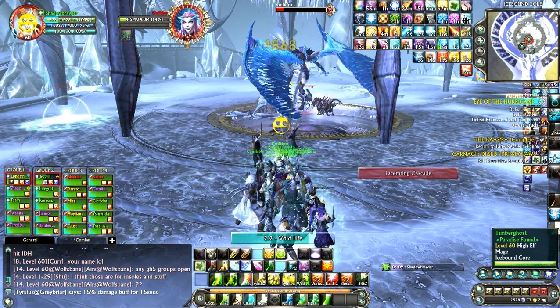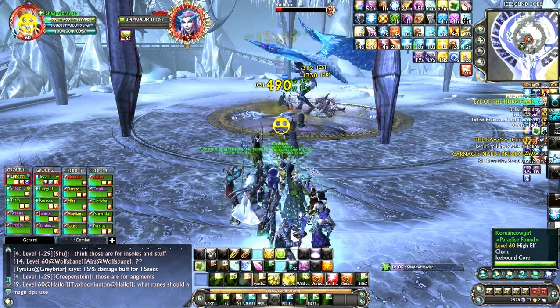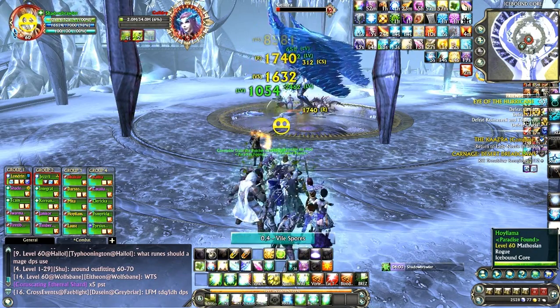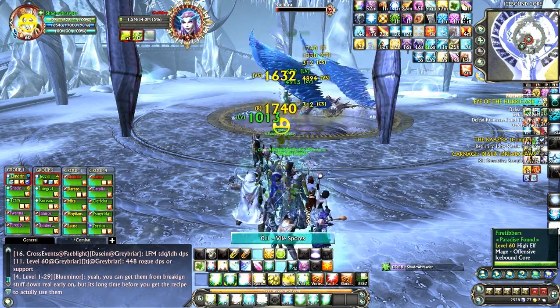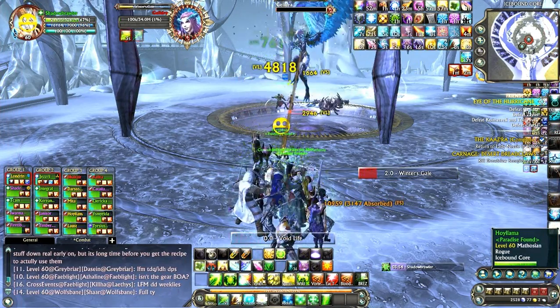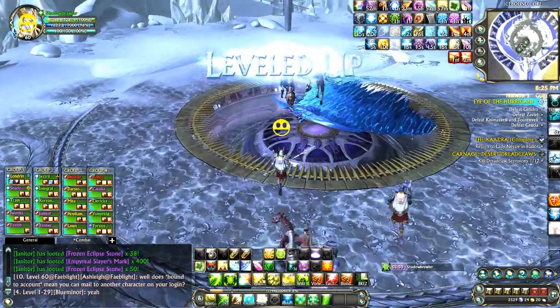Let's see, anything else that I am missing? Searching through Rift Scene here. Phase 2 also, a little note to add, lasts until you kill the vortex. Once you kill the vortex, it ends phase 2 and goes back into phase 1, and that's pretty much it.